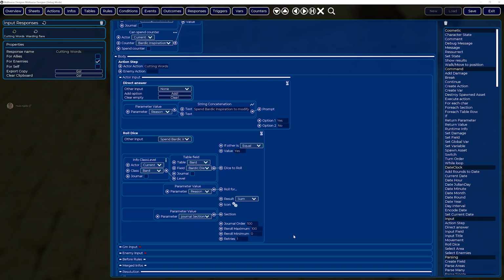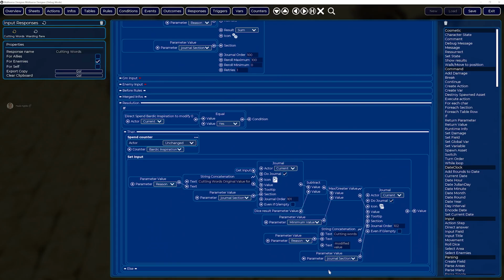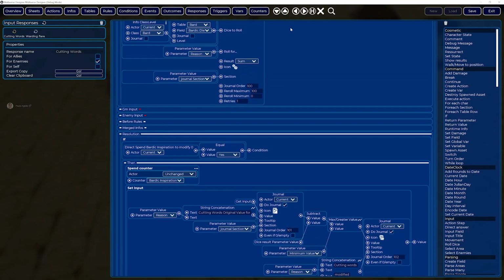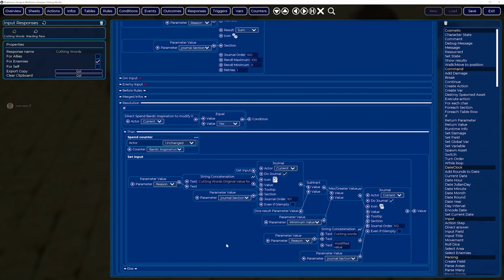Okay, so we have this node here, and I call it set input. If you need the original value, you have the get input here, because this is, for instance, the value that was rolled by the monster, and we do a journal with it, in fact, and subtract here what you rolled from that.